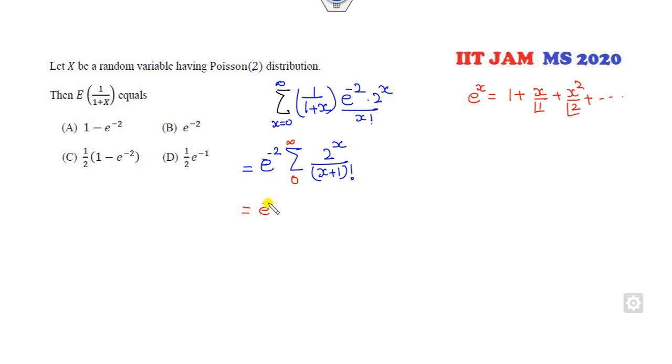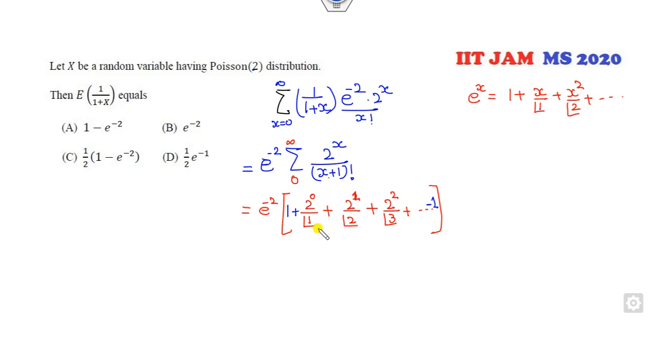So you can see, if I open this bracket and start from 0, it is 2 over 1 factorial, then 2 square over 2 factorial. If I take x equal to 0, it's 2 raised to power 0; x equal to 1, here x is 2, then it is 3 factorial, and so on. Fine. Now you can see I got x over 1 factorial, but I need a 1 also. So I can add plus 1, and subtract minus 1. Now what is the meaning of that?